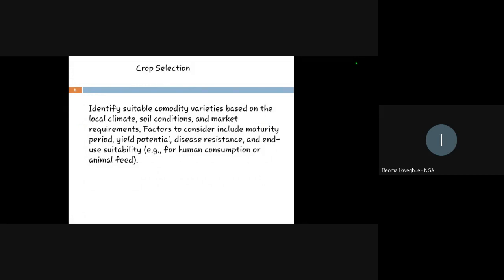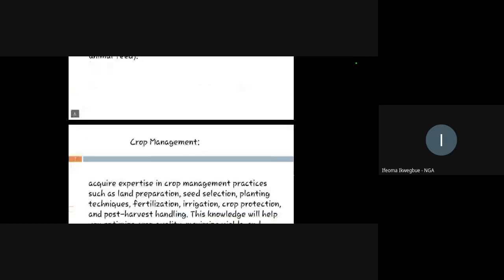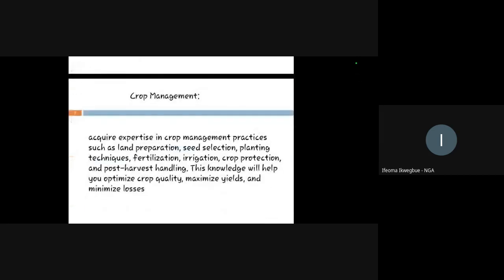And at the same time, we also recommend to farmers, when they are selecting the type of seed to plant, one that will be disease resistant and at the same time suitable to end users, either human or those in the production of animal feed. Then for crop management, as we are doing this in each of these crop centers, we have an arrangement in which most of the best inputs are available in each of these crop centers, and you can reach out to our staff in these centers, and they will be ready to assist you.